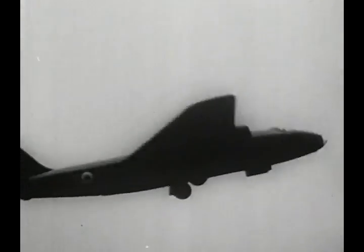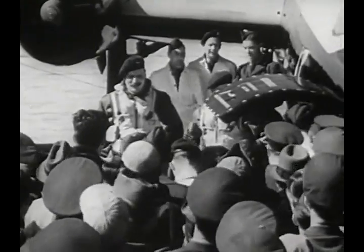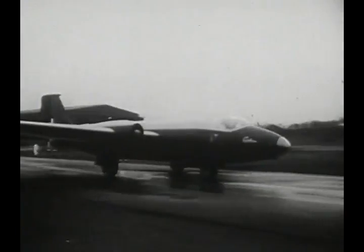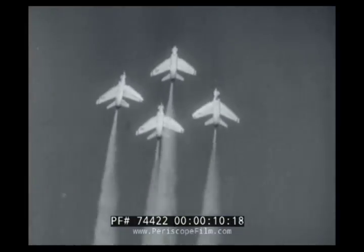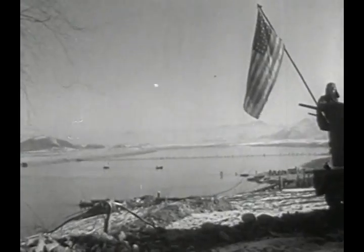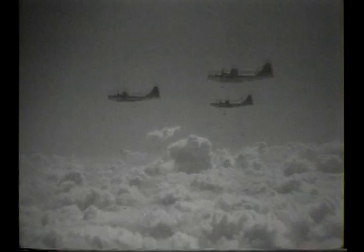The Canberra was found to have exceptional high-altitude performance and top speed. It was a rousing success. The RAF and pilots alike loved the aircraft, delivering tens of thousands of pounds of bombs and ushering in a new age of British aviation. All this caught the attention of the American military's newest branch, the Air Force, who were in desperate need of a fast bomber of their own. The Air Force was engaged in the first jet war in the skies over Korea. Soviet-built MiGs ripped through the American bomber formations, proving that the B-29 and other propeller-driven bombers were becoming thoroughly obsolete.